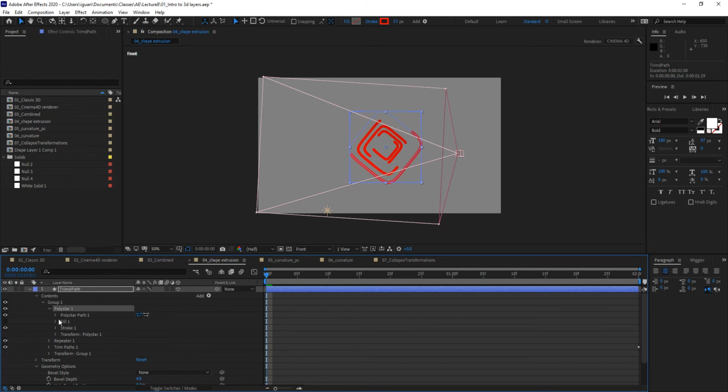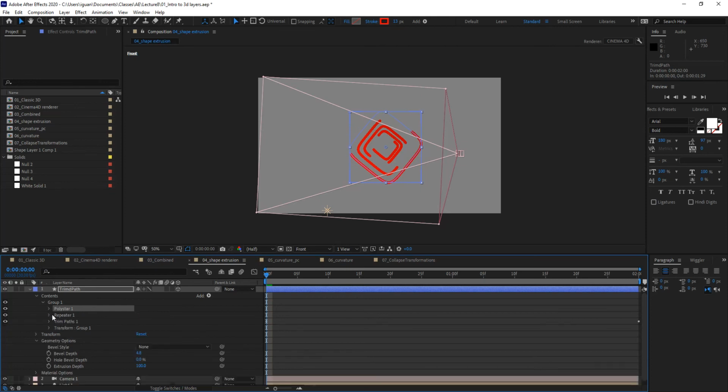And inside it, we have basically just a path. That's all it is. So how do I know that that's just a path? Let me go ahead and turn off the repeater object here. Let me go ahead and turn off the component. Let's turn it off and you'll see that this is just a path on the screen.